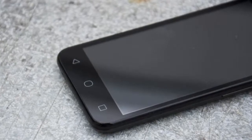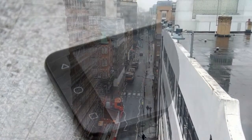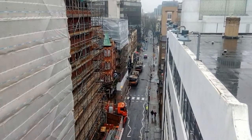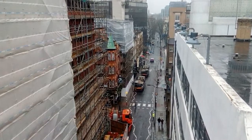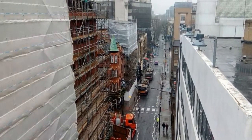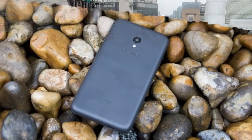The front bezels are acceptably thin, with three touch capacitive buttons located under the display. You'll find a micro USB charging and data port at the bottom, volume rocker and power button at the right, plus a 3.5 mm headphone jack at the top of the smartphone. The rear cover of the phone is made entirely out of plastic, and can be popped off, where you'll find a removable 2,000 mAh lithium-ion battery, microSIM, and microSD storage slots.